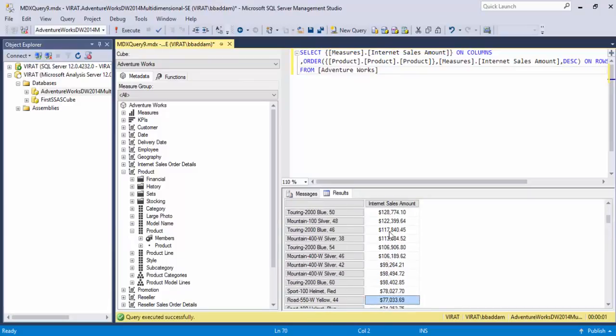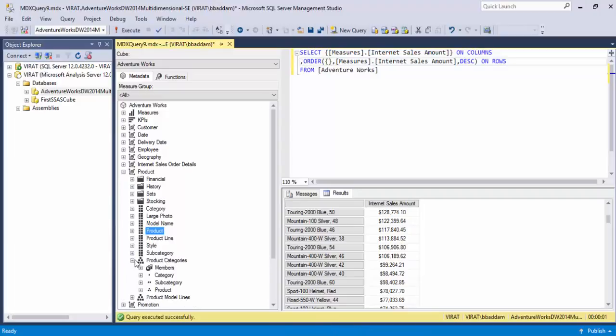Now we'll do one thing. Instead of the product, we'll take a hierarchy, the hierarchy for the product category. I got the data.